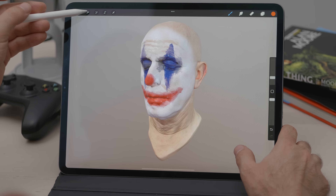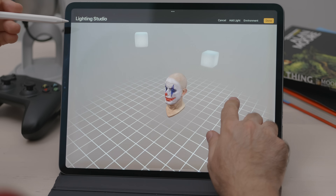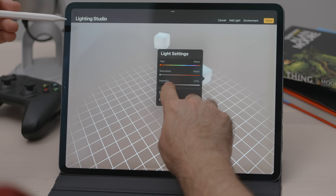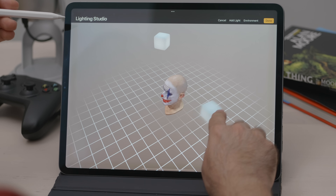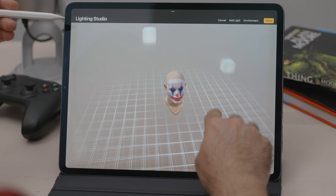And finally, the last thing has to do with the default light setup. I think there is some room for improvement there — there were times where I felt like I wasn't getting the light information I needed. Thankfully, we can adjust the light setup and move things around according to our liking, but a good default setup would go a long way. And while we're at it, having an option to rotate the environment around right in the viewport would help quite a bit.